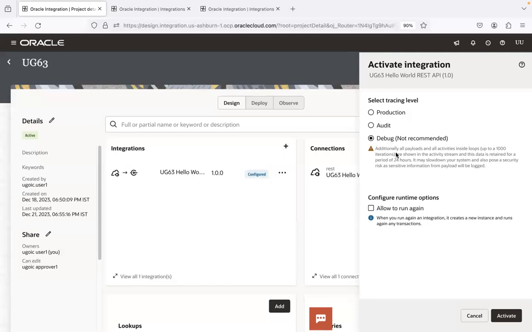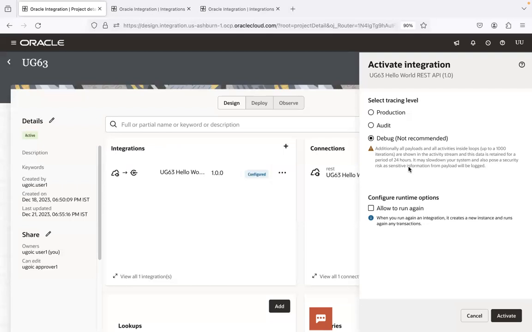When you say debug, first of all, at each and every node, the payload gets captured, right? Which means there would be a lot of log files generated for every integration run. Remember, guys, in this integration, you only had one mapper, right? But in the case of journal input service, you will see 30 nodes. So if I say debug, 30 log files will be created. That would definitely slow down our system, right? Because it's going to generate a lot of log files and occupy memory. And it also poses a security risk.